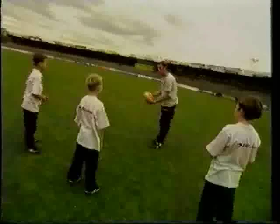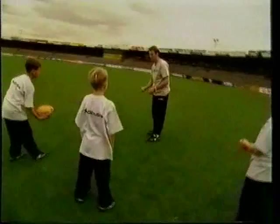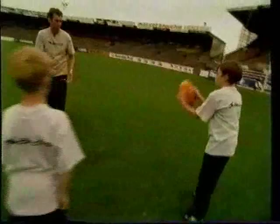To learn a basic style, you stand side onto your target so that your punching arm can swing freely. For a right-hander, you grip the ball firmly on the flat of your left hand, while your right arm should be bent at the elbow. Keep your hands and wrists firm and point the ball at your target and hit the ball at the other end with a clenched fist and make sure you follow through. And remember, once you've sighted your target, you then keep your eyes on the ball. Well done.